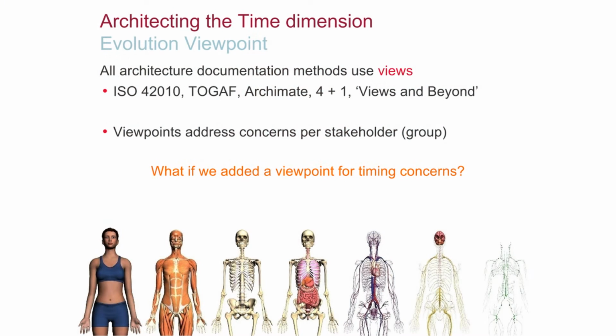So how could we realize this? And here I hope that we get a little bit more interactive because this stuff is pretty new. We are experimenting with introducing the time dimension, and I'm really interested in your views and your experience with this. So one of the things that we think may help in introducing the time dimension in the architecture work is to create a special viewpoint for it, which you could call the evolution viewpoint.